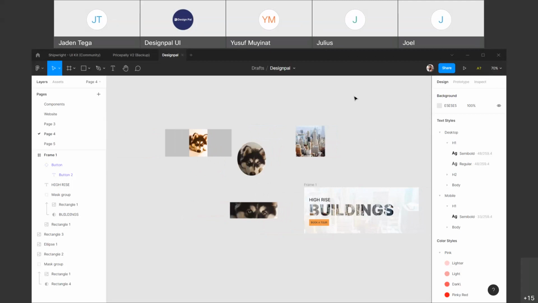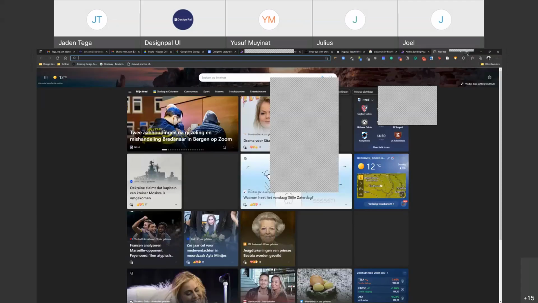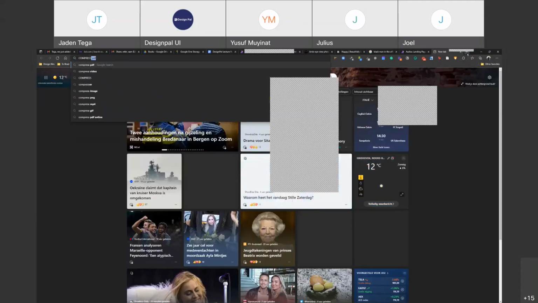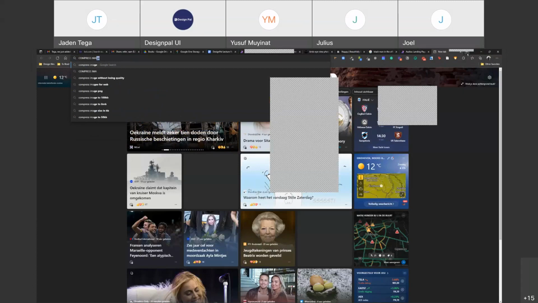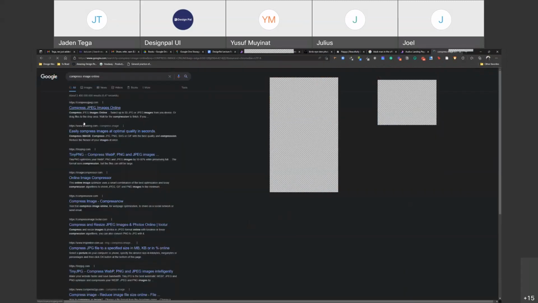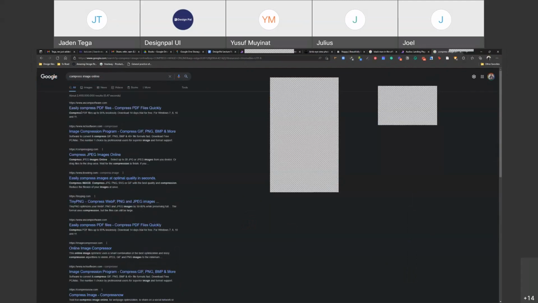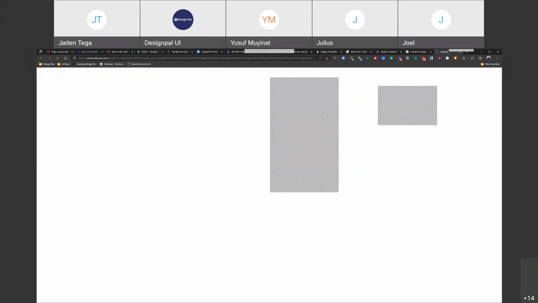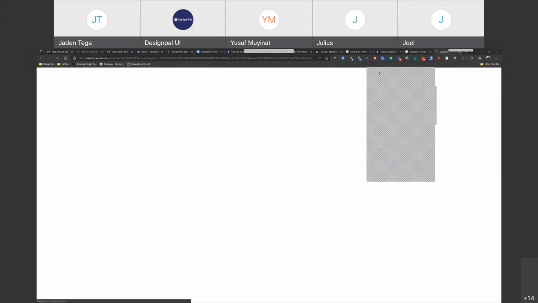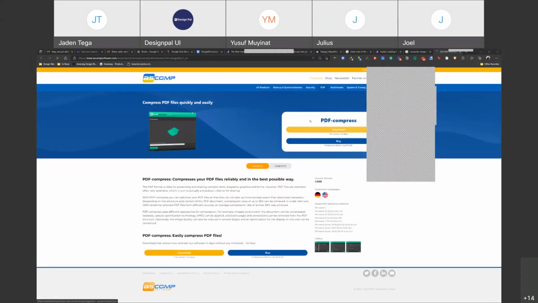There are also online tools. So if you just go on Google and search for compress image online, you can see you have a lot of options you can choose from. All you have to do is click on one, upload your image, and it compresses it for you.